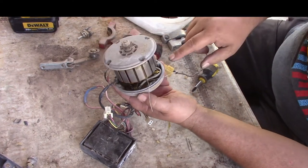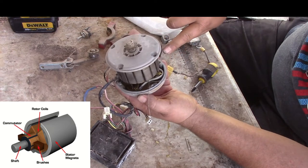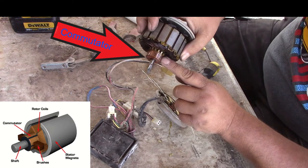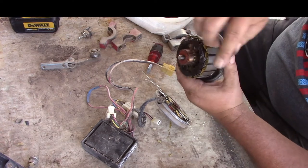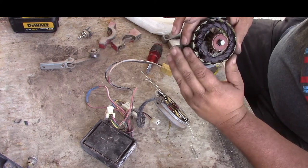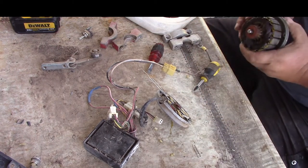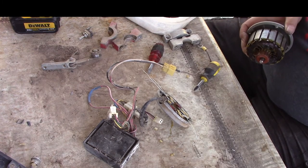Now that the housing's not on, you can see — see how the brush is right there? I have them all slid in; they're being held back by these pins. And they spin around that contact right there. That's what gives it the voltage. Each one of these little lines right here is a separation point — it separates the points of this coil. So as it's spinning, the motor's spinning, it'll switch where the magnets are, and that's what makes the motor spin. Those are electromagnets. Because if it stayed the same polarity constantly it wouldn't work — it would just stay in one spot hovering. You've got to have it switch. It switches constantly, and different wires are switching different ones because you've got four brushes working at the same time.